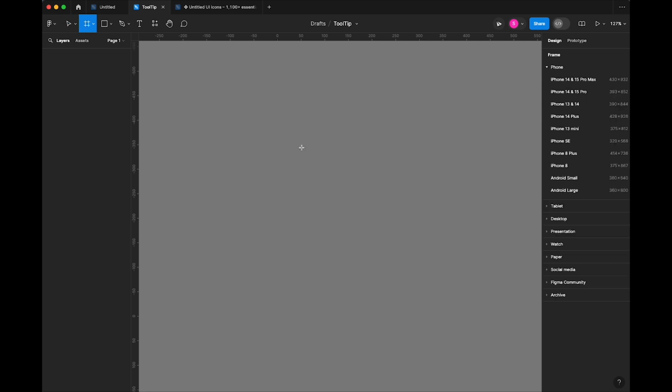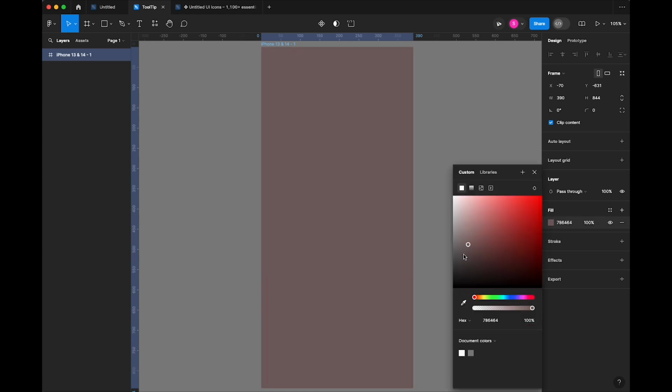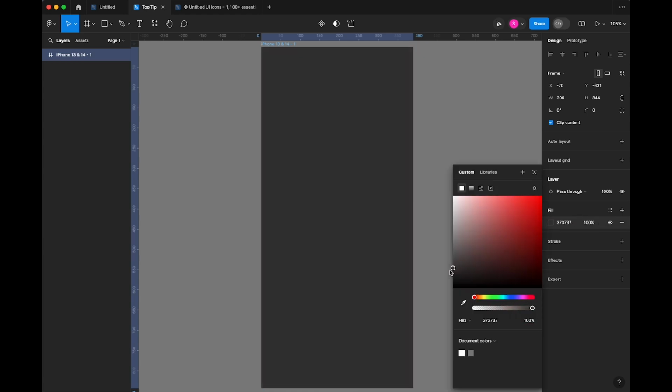F on your keyboard, and let's use a phone. We're going to use a hover effect, and I know you can't hover on the phone, so don't come for me, but this is just the frame I want to use for this application. So let's go with the lighter gray, something like this. Maybe we give it a little blue. Something like that. All right, very nice.